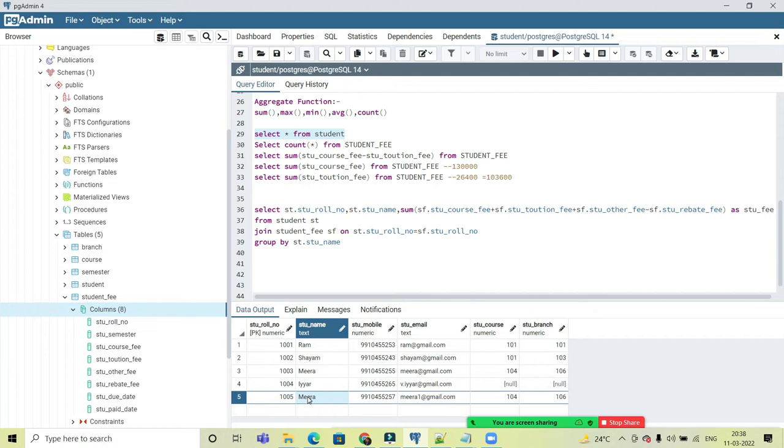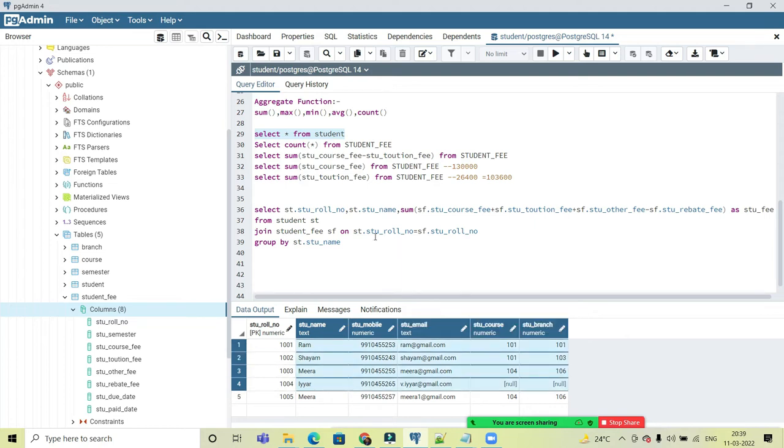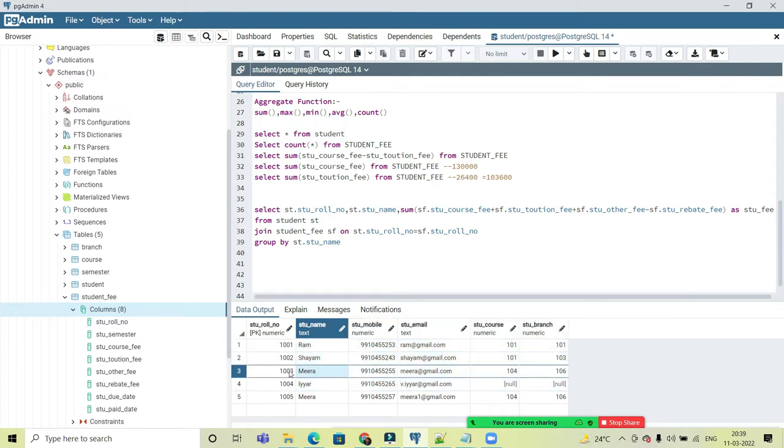So think about that. Suppose I'm displaying name. So Ram will be displayed, Sam will be displayed, and the two Miras will be merged in a single place and displayed as Mira only. So basically the names would be Ram, Sham, Mira and Iyer. But the roll number here is saying that you need to display the roll number. So for one Mira, how can it display two roll numbers? That is the gap.